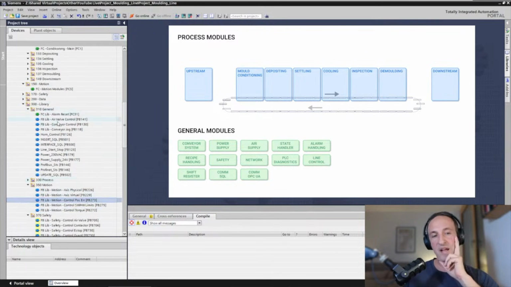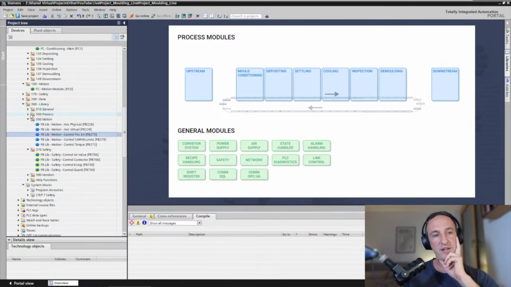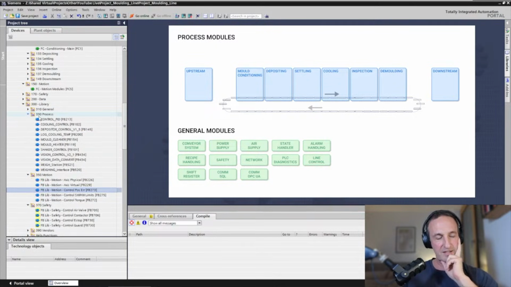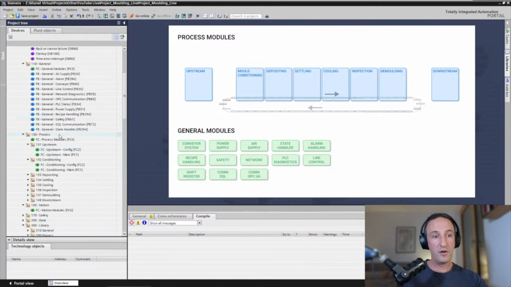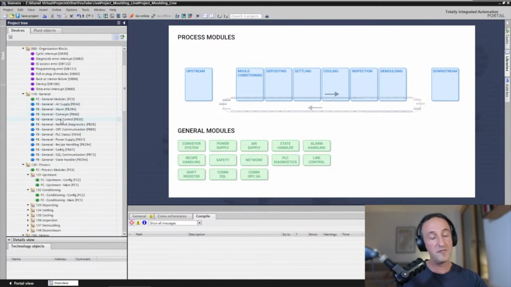I'm not going to do all of them here because I think you're all going to run off, since it's a little bit monotonous. But for library, FB lib, for the general blocks, FB general. Again, it's not black and white, it depends on the client you're working with. Maybe they have another standard of naming the blocks, but this is something that I typically use.